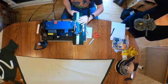Okay, so this is the top piece. And so I'm gonna cut it out. It's 4.5 inches, which is what the zipper plaque ended up being, perfectly 4.5 inches.